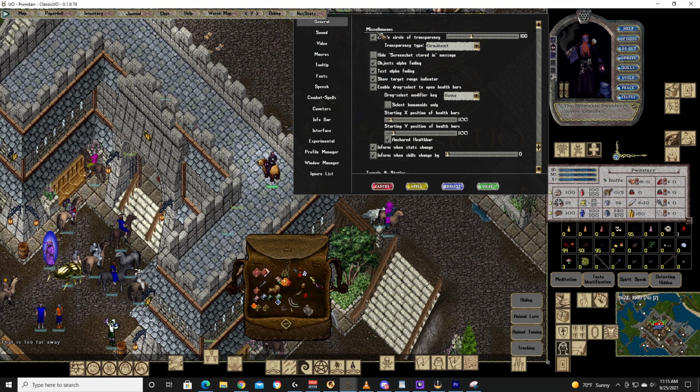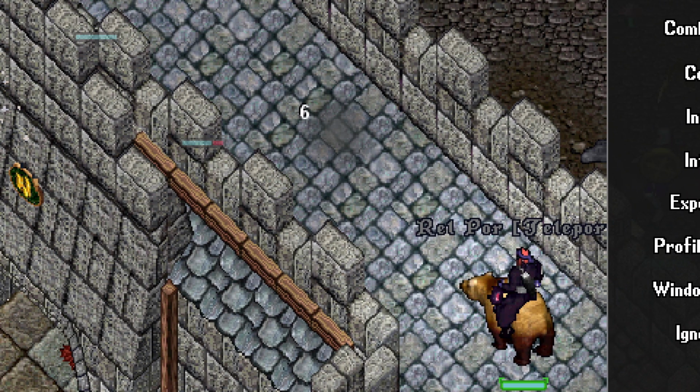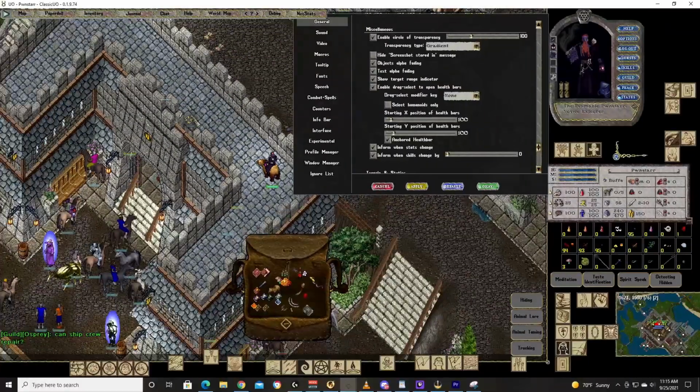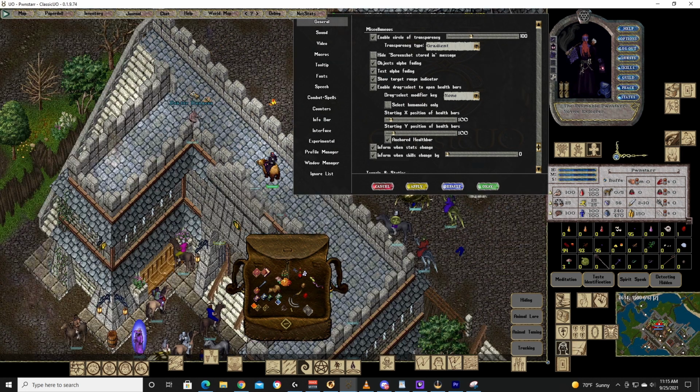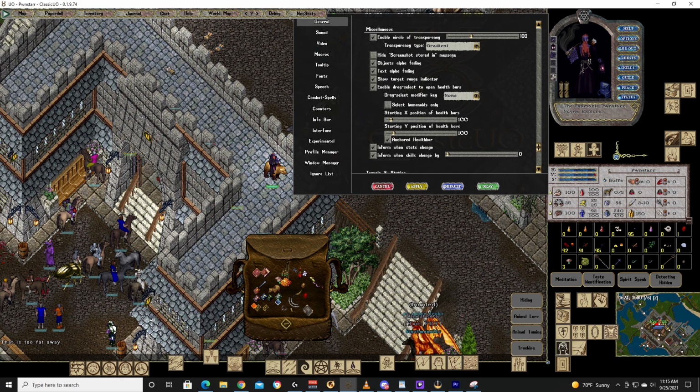If you go into General, Miscellaneous, Show Target Range Indicator, make sure that's clicked, and look at this bad boy right there. You guys see that 6 right there? That's showing how many tiles away my cursor is. I know that teleport is 10 tiles away, so I can go to 10, not 11. I'm gonna go to 10, and boom, I teleport. Let's try that back this way. We're gonna go 11 this time, see if it works, and boom, it did not work, right? So, learn your spell range and put that bad boy on there and save your life.